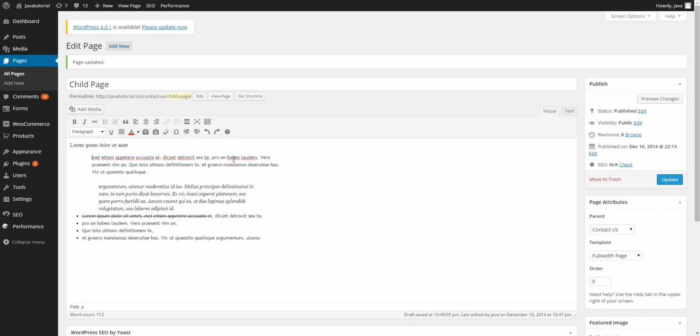So I know that was a bit rushed, but I'm sure most of you have used text editors before and you get the idea. Again, go find a good plugin and play around with some of the expanded features that you can get. One of them being working with tables that standard WordPress functionality doesn't give you, but you'll probably find that you're going to need that at some point.